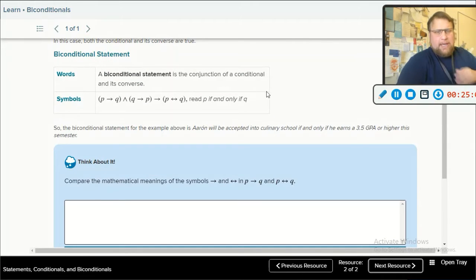Let's get into it. So a biconditional statement is the conjunction of a conditional and its converse. So conjunction is the and. So if P then Q and if Q then P. Now, conjunction, the only way it's true is if both are true. So if your conditional statement is true going forwards and true coming backwards, then we can write what's called a biconditional statement, which looks kind of like the if P then Q, but notice it's a double-sided arrow, and the way you read it is P if and only if Q.